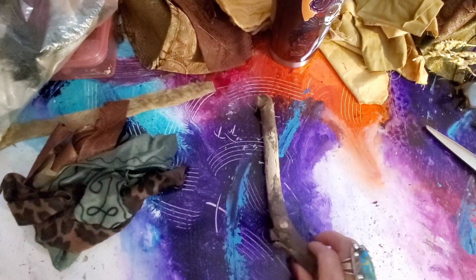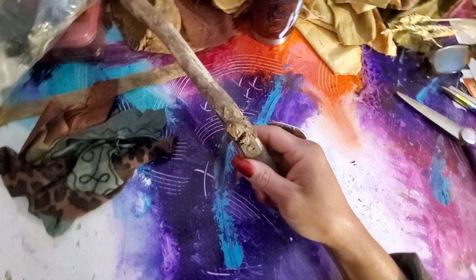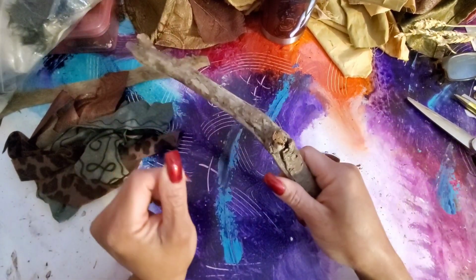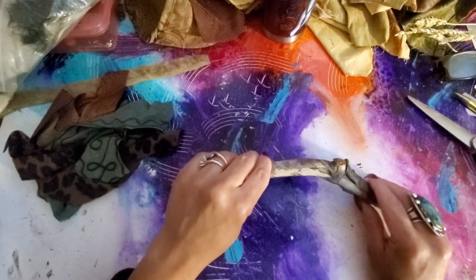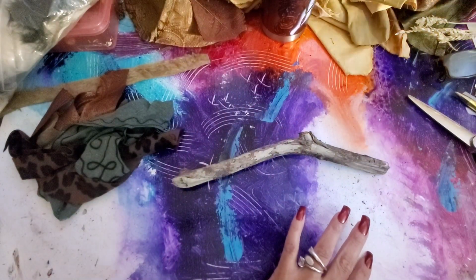Okay, you have to decide where you want the handle to be. Here we go. I want the handle, this is the shape of it. So I want the handle to be here, okay? And this will be the part where we put whatever we're going to put on the end. And I'm trying to decide what I want to put on the end. I want to put something different that I haven't done yet.